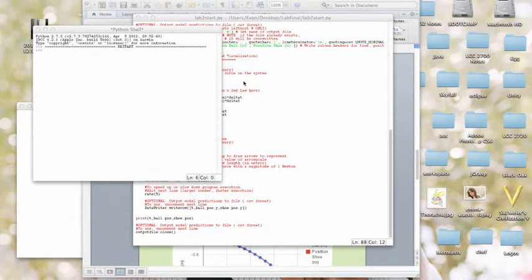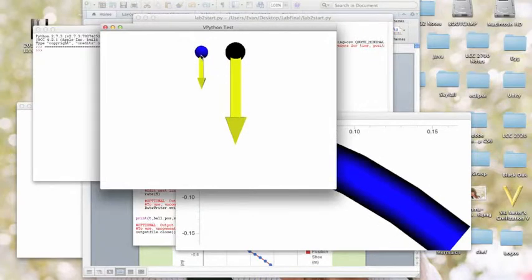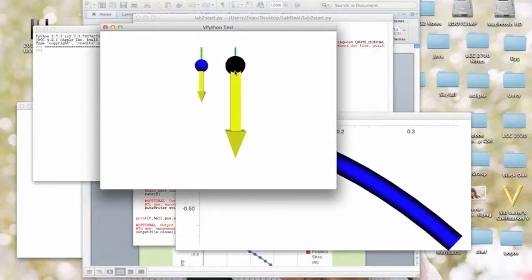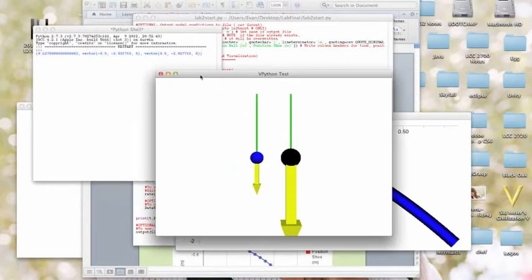And after running this, you will see that the two objects are falling at the same rate, and you see they stop at the same spot. And you can see clearly that the weight force is a lot bigger for the shoe than that of the ball. This is because the mass of the shoe is greater, so the weight force would be greater, but the acceleration of both objects remains the same, so they fall at the same rate still.